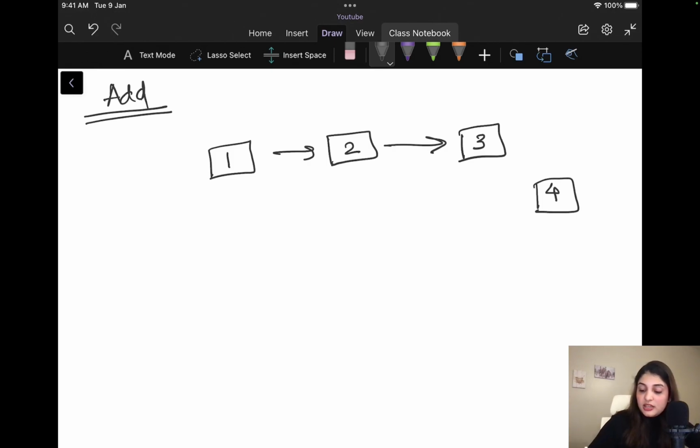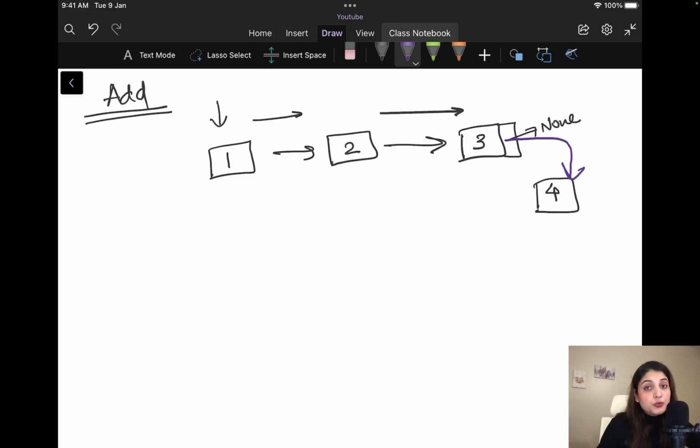I will start from my first node. I will travel to 3, and here in 3 the pointer currently is what? It is None. That means there is nothing there. So what I can do simply is point the pointer from None to 4. It's easy. I have added my node. Okay, so that is one scenario.